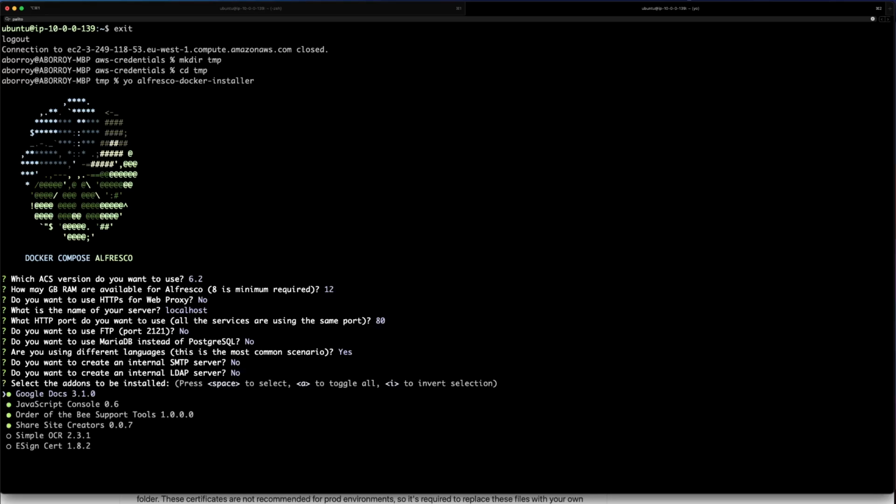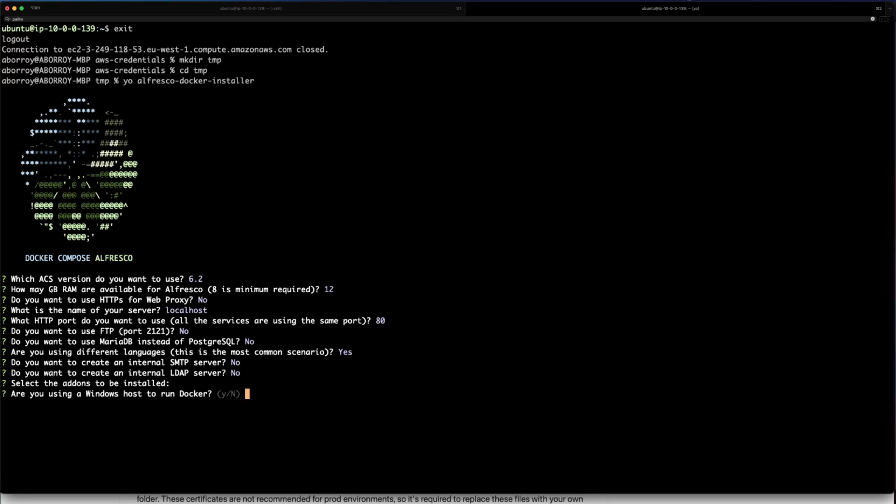And finally, we can install some add-ons. An add-on in Alfresco is a plugin that adds some features to the standard product. We have a list by default, mainly add-ons provided by the community. So check them before installing, because you may not know if you want to use them or not. But we are going with no add-ons by default. Later, we are going to see how to install any other add-on you may be interested in adding to the default Alfresco installation. So we are going with none.